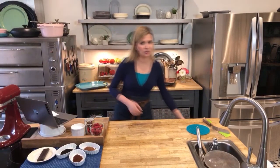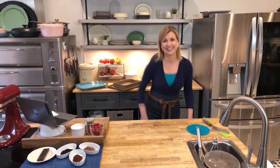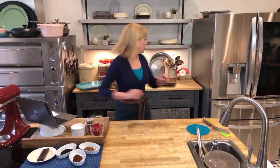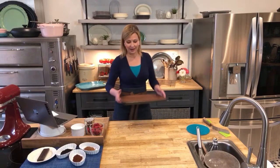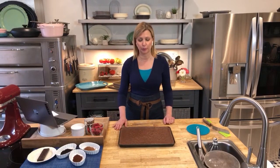Now, part of the challenge that you can have when it comes to a traditional jelly roll or Swiss roll is you need to shape it into that roll shape while it's still warm. And you're thinking, okay, so how are we going to manage that here on this episode of OEM 101? I do have a cake that I baked just an hour ago and I've let it cool completely. That is the double bonus of this recipe, is that you actually want to roll your jelly roll after it's cooled, and you don't have to do that pre-shaping.